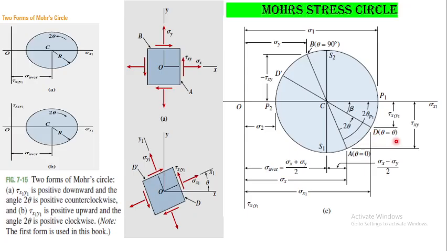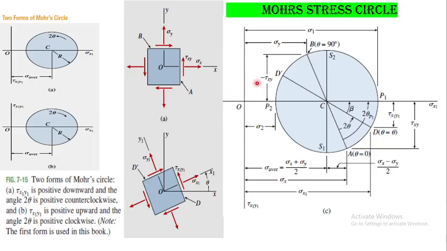So this theta can be 20, 30, 40, and depending upon this, if this theta is 20, this theta will be 40. This theta is twice as shown to you, but this D is showing you the orientation of theta. So remember, if this is 20, it will show you 20. If this is 30, it will show you theta as 30. But on the element, remember, it will be twice of this theta. This is a very important assumption that you must know to correct your problem.